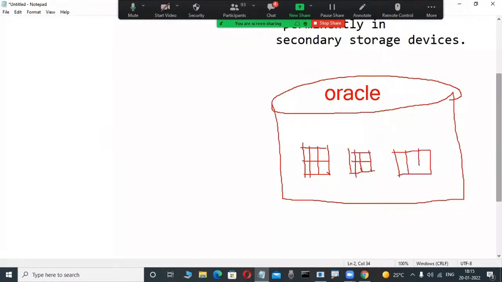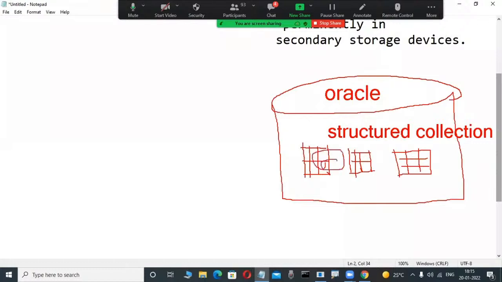What is logical, what is physical data? Here on the logical structure side, in table format, data is stored in a structured manner. Once it is a structured collection of data, all relational databases store a structured collection of data. That is important, not non-structured. Non-structured means other databases are there. Oracle is one of the popular relational databases, storing a structured collection of data.